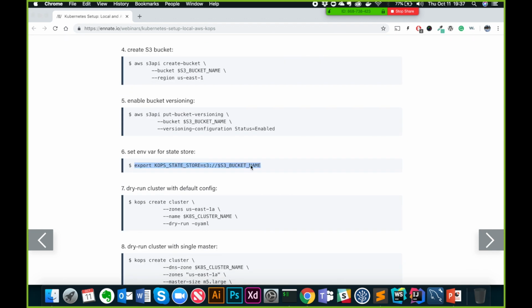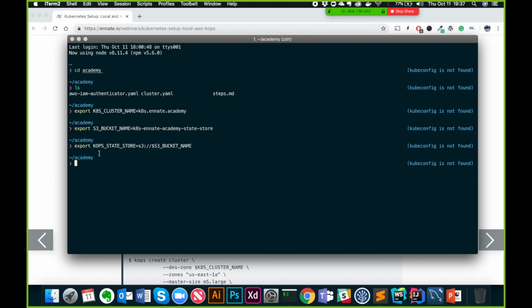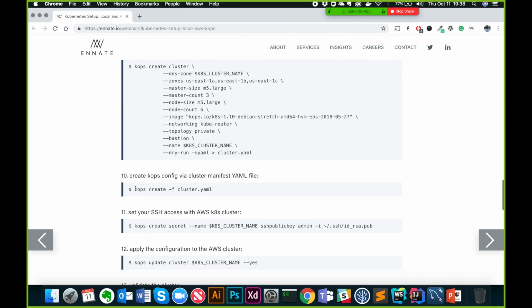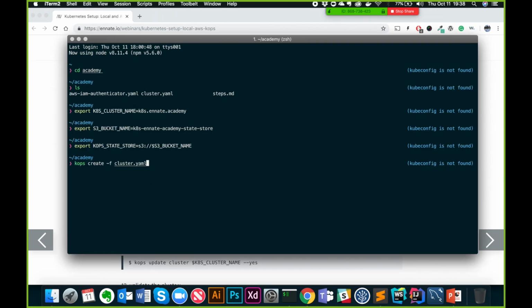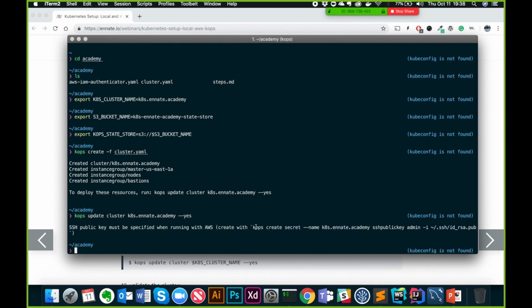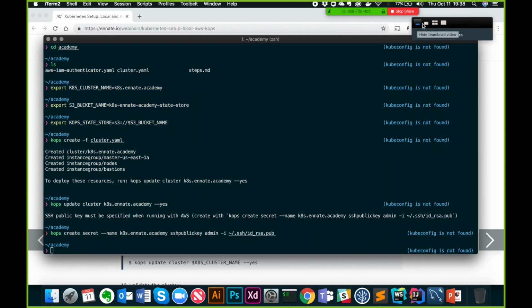I'm just gonna go ahead and create the environment variable for the KOps state store. And as soon as I'm done with it, yep, I have this configuration. I'm just gonna go ahead and create the cluster. So it's ready, it's saying, okay, do the yes command or flag, and then it will ask me to pass over my SSH keys to the EC2 instances, and then I'm just gonna apply this command again.